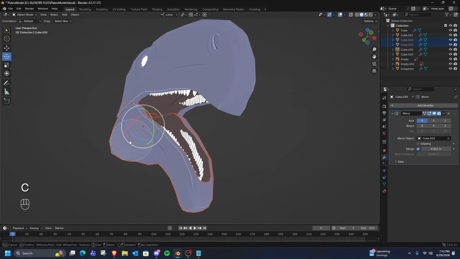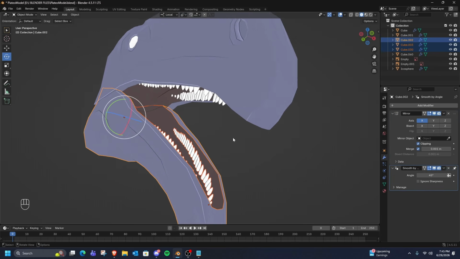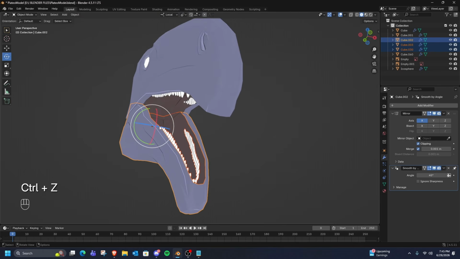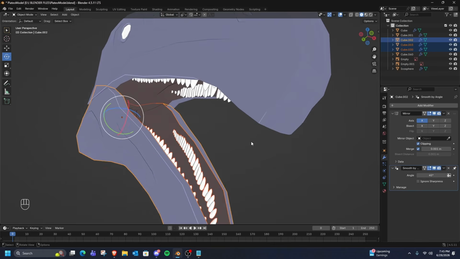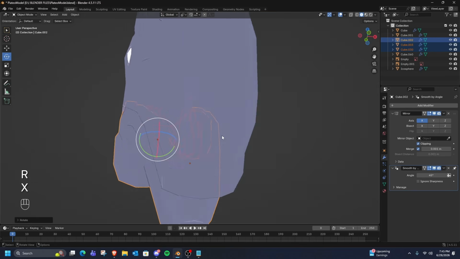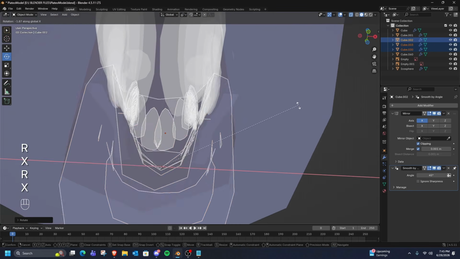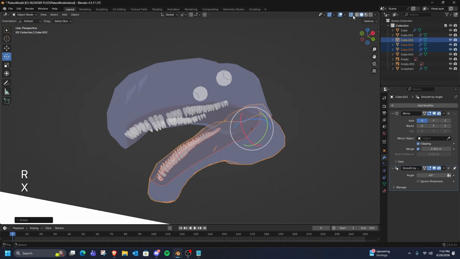And so we can select everything on the lower jaw. We'll set our pivot to active element. Select the jaw again, and then click rotate and then X. And then, oops, that does not work. We'll set that to global, and then rotate X. And then look at how those teeth intersect. Beautiful. They don't make contact. And this is exactly how it should work.